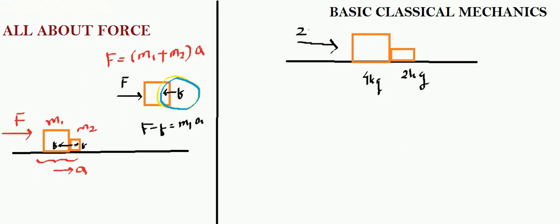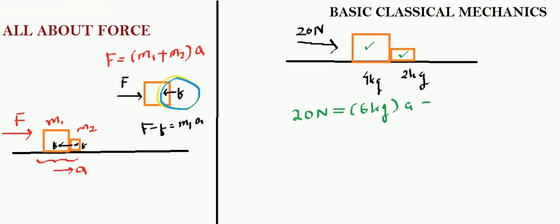So what force is acting on the block? A force of 20 Newton is acting on the block. Now what does this 20 Newton experience? The 20 Newton says that, hey look, I am pushing an object that is made up of this block and this block. So 20 Newton is right in his own place. He says that since I, the 20 Newton, am acting on a block which is made up of 4 kg and 2 kg, I am actually creating an acceleration because of this 6 kg.